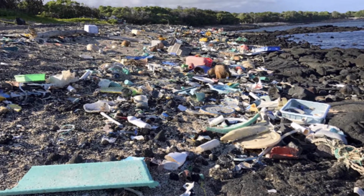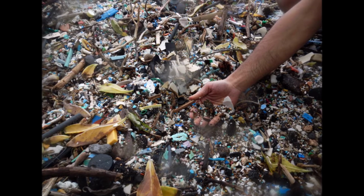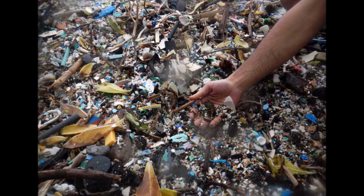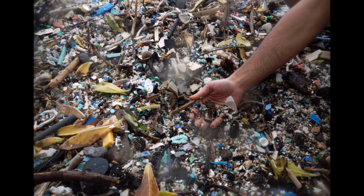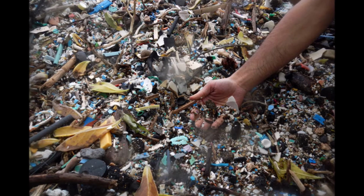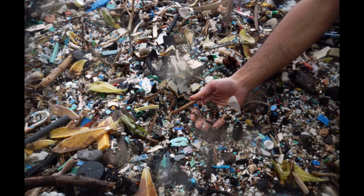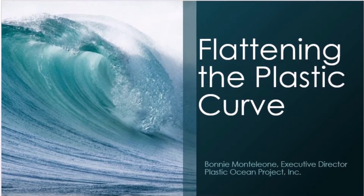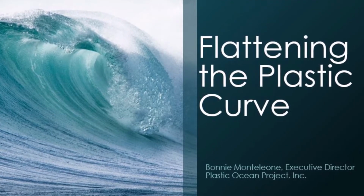What is washing in are plastic particles, and I have footage that shows it accumulating up to 10 to 12 inches deep. And after witnessing that and recognizing that I would absolutely hate to see that happen to our beaches, and of course, once this problem starts, you cannot stop it. That was the moment, standing there as a graduate student, that I realized that when I was done defending my thesis, I was going to have to start a nonprofit organization to really take this problem head on.